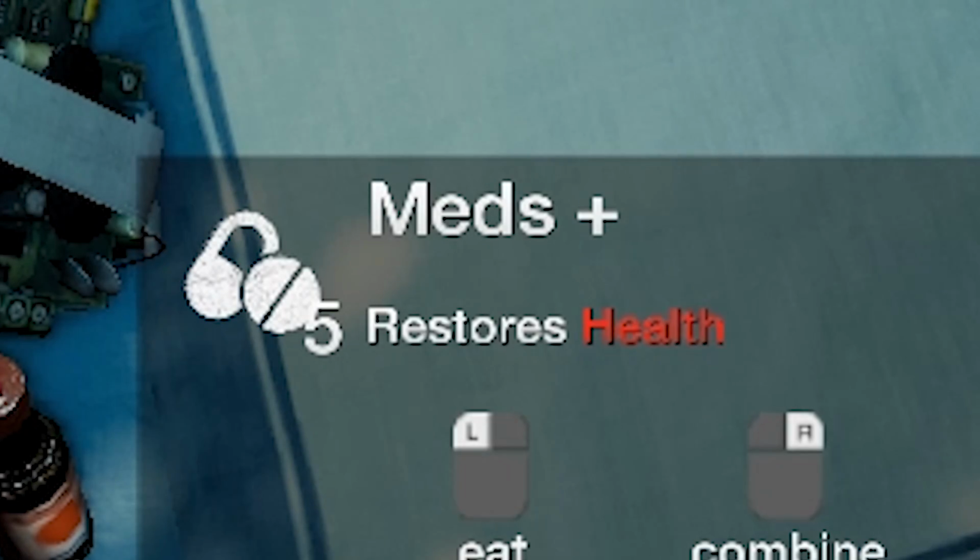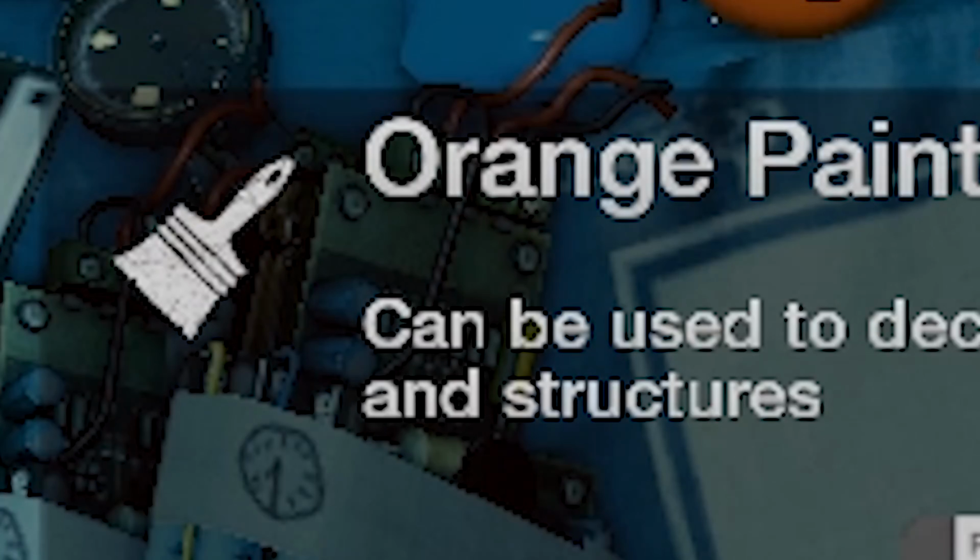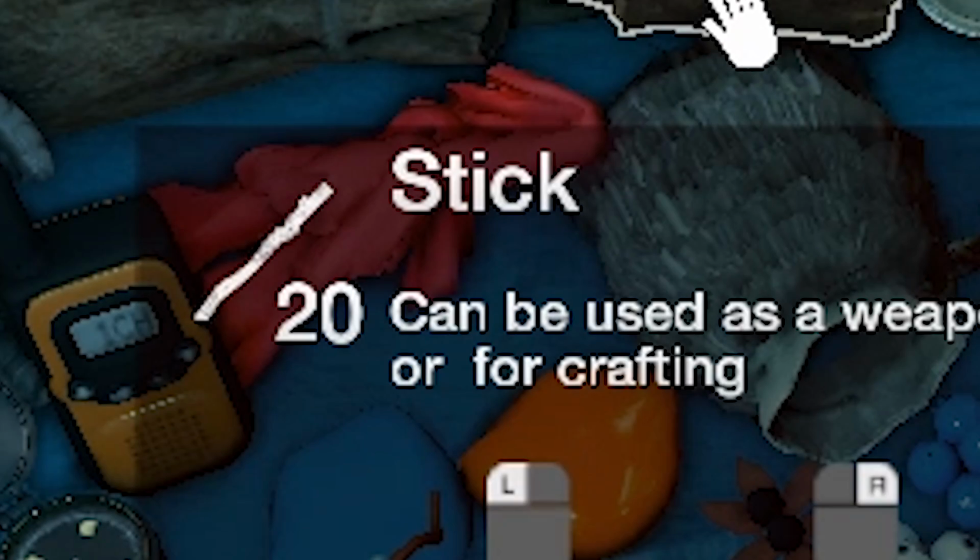They've added a bunch of new waterfalls in caves. So every item has now got its own new icon. You can see this when you pick up items on the floor or hover over them in your inventory.